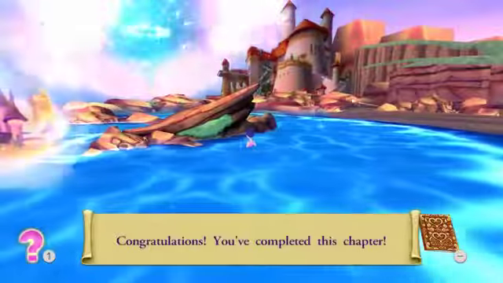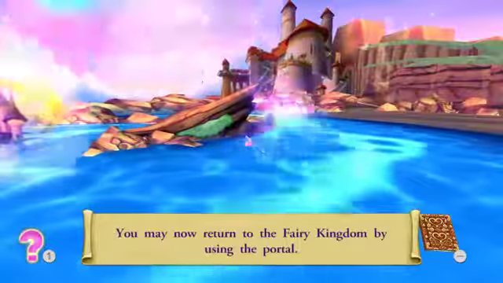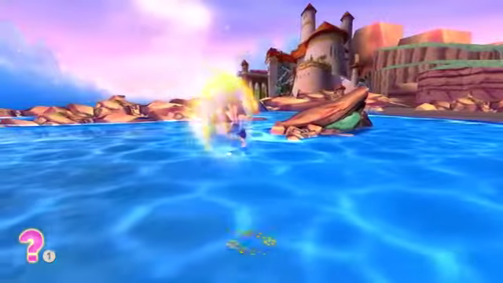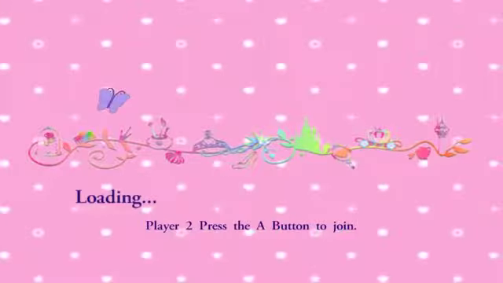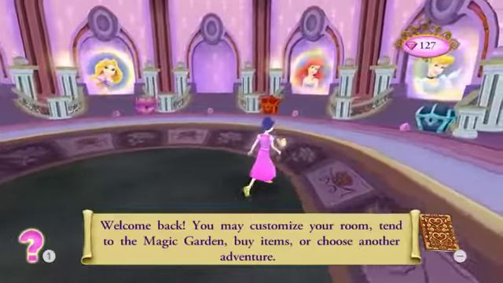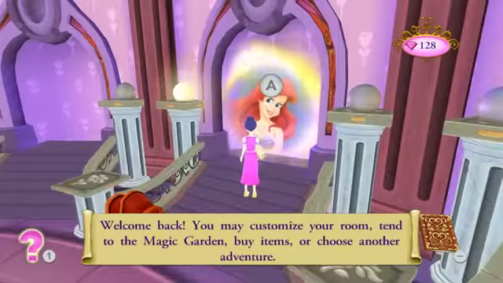Congratulations. You've completed this chapter. You may now return to the Fairy Kingdom by using the portal. Welcome back. You may customize your room, tend to the magic garden, buy items, or choose another adventure.